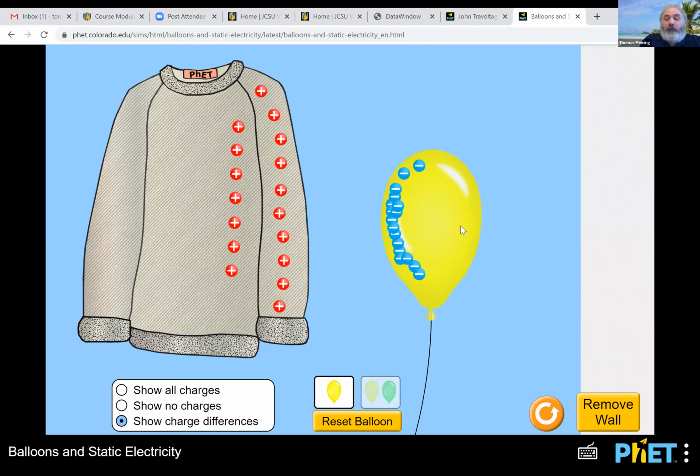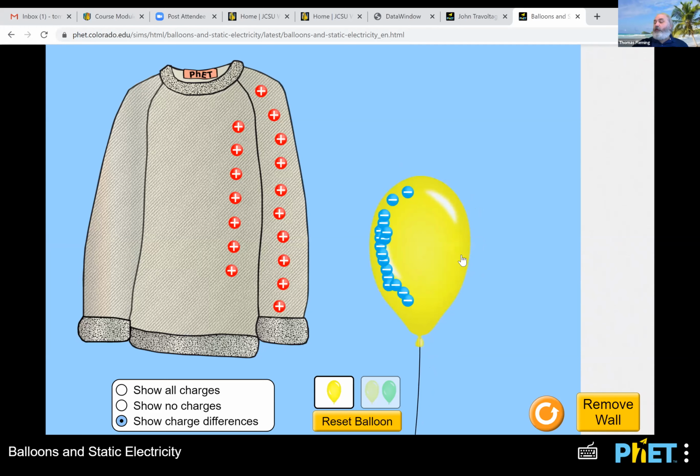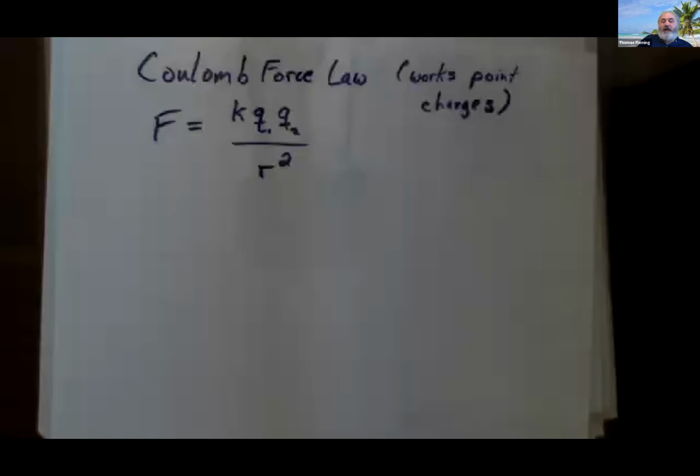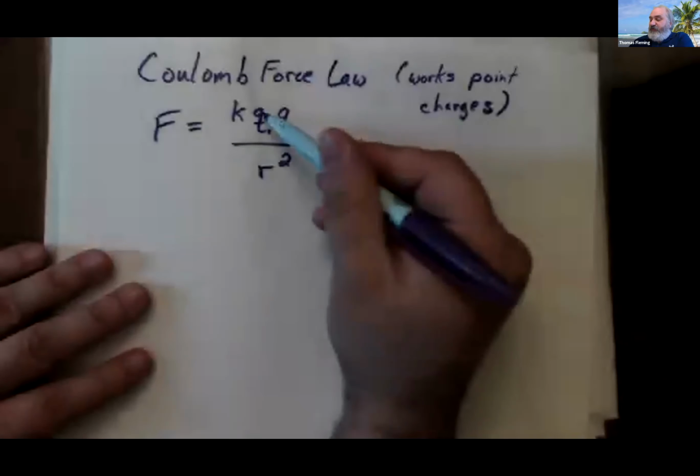If I wanted to solve the problem of the force between the sweater and the balloon, I'd have to use calculus, right? To deal with the fact that each little piece of charge has a different distance from each other piece of charge. So specifically, this is only good for point charges. But we would use calculus in combination with this to do something more complicated. But that's beyond the scope of this class. So the good news for you is that we're almost always going to be talking about point charges, because if I don't do point charges, the math is more complicated than we're going to deal with. So that's the two charges.